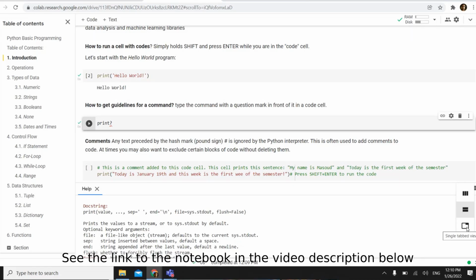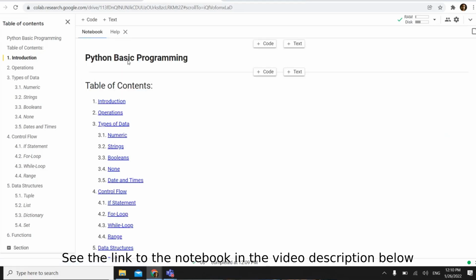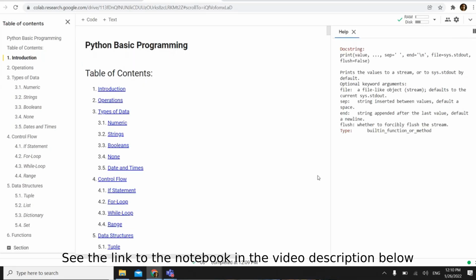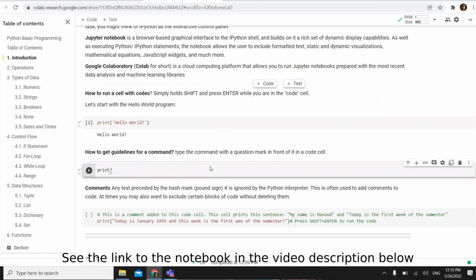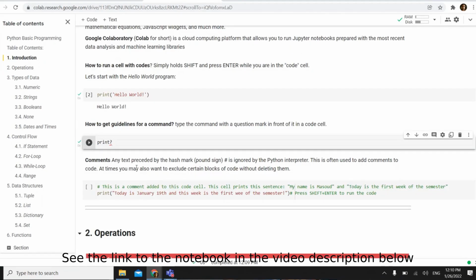If I click on single tab view, then you see in the top right I have a help page, and then I have my notebook. I can click back to my notebook. So I can close it here. I will put it back where it was on the right of my notebook, and I can just close it. So for any command you want to get help on in Python, in a notebook, this is the easiest way of doing it.